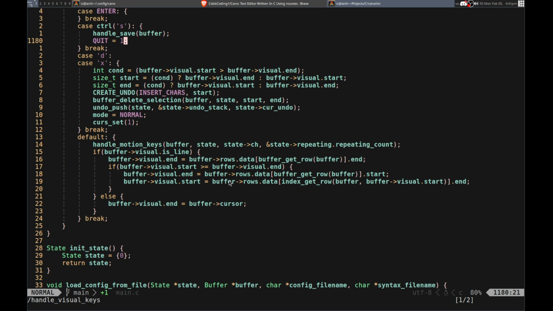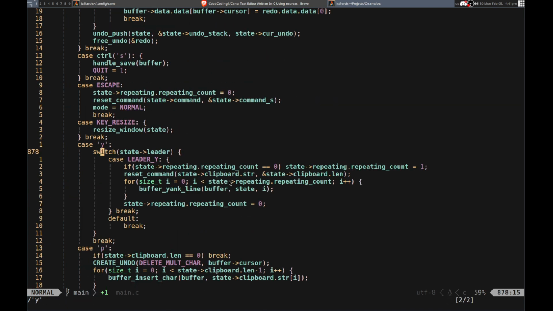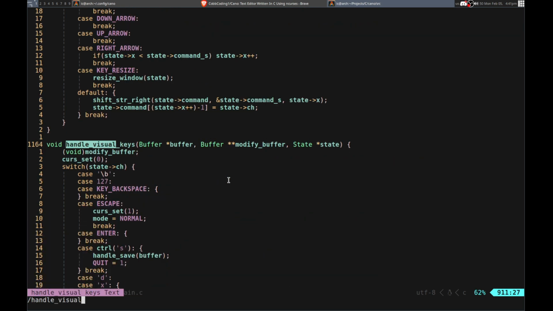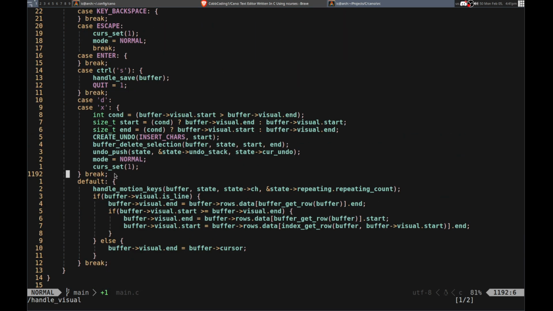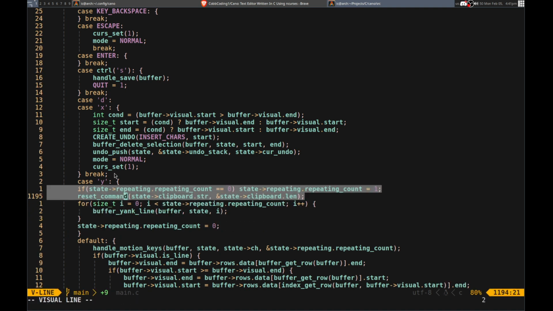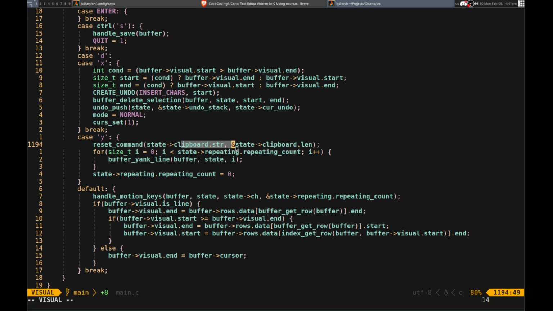So yank, we just want to iterate over it and then append the whole thing to the buffer. So it shouldn't be too hard. Let's see, grab this. Really only need the internals of it. Okay, give me some repetition. Alright, so, state repeating. I don't care about that in this mode. Reset the command, and then, yeah, we want to iterate. And clock.